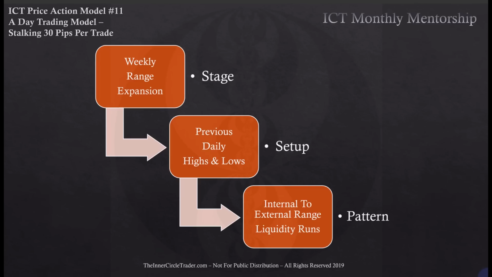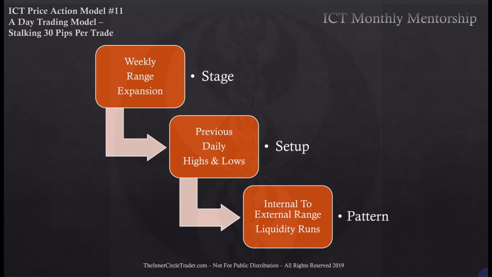When it's bearish on the weekly chart, the daily chart will give us our setup to frame a range expansion in the direction of the weekly chart. And we're going to be using the price pattern of internal range liquidity to target external range liquidity runs. Okay, and I'll go into that again in more detail when we get into the charts. But when the weekly range is bullish, or we expect an expansion to the upside on the weekly chart, we're going to be looking for old daily highs to be targeted for a run on liquidity.